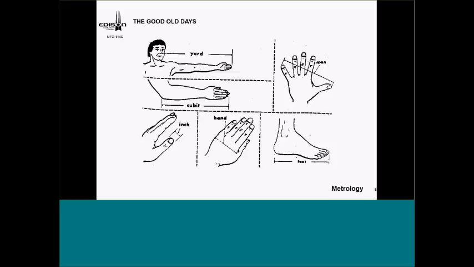In doing that, I want you to think about the good old days. I had an opportunity to see the Aztec pyramids of Mexico City, and I could not believe how large, how flat, how perpendicular everything was. And if you look at it, that's how they measured in those days. And we talk about the yard, which is King Henry's nose out to the tip of his finger. Talk about the cubit.